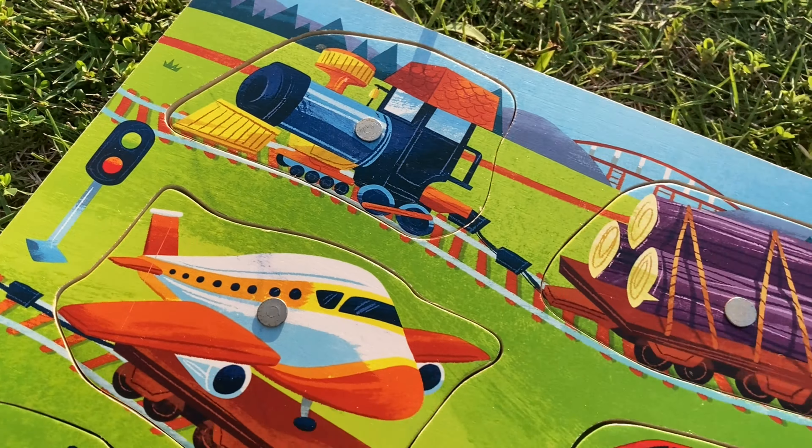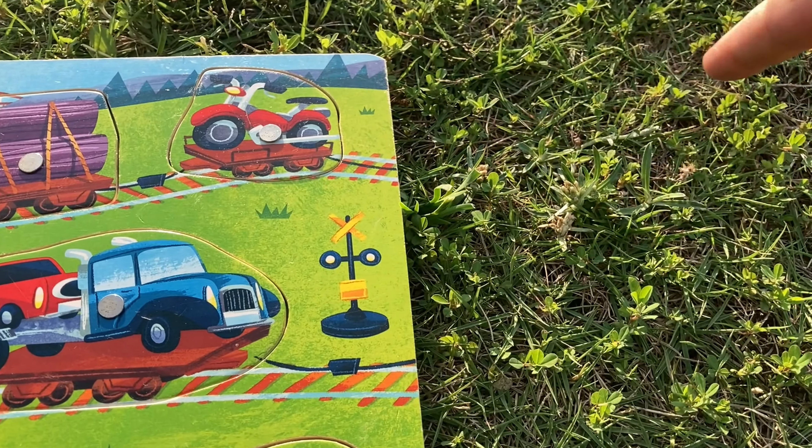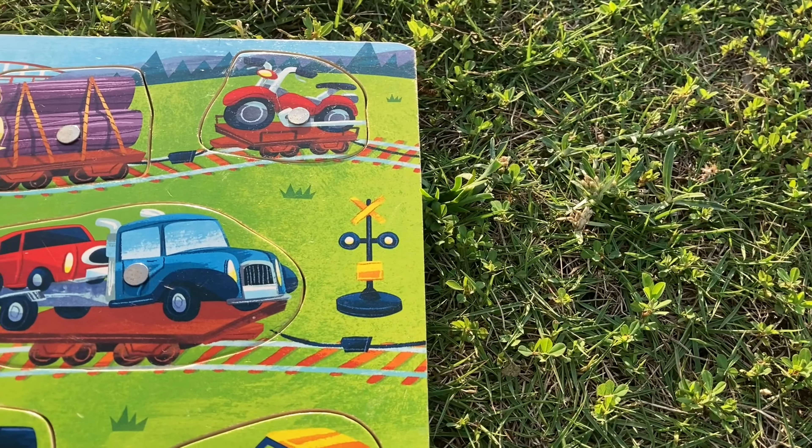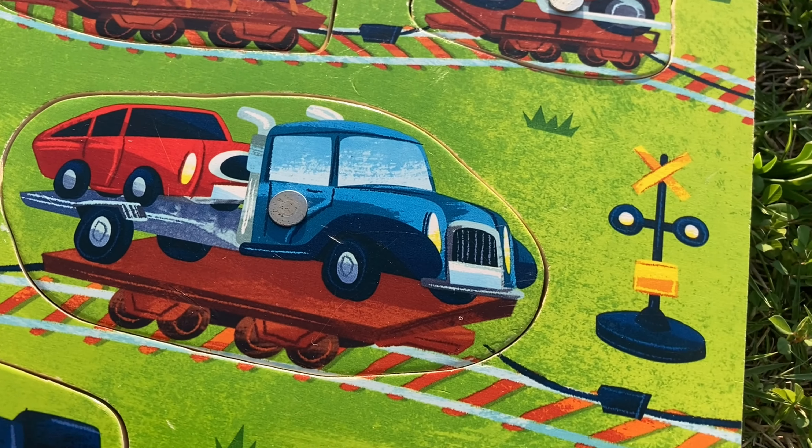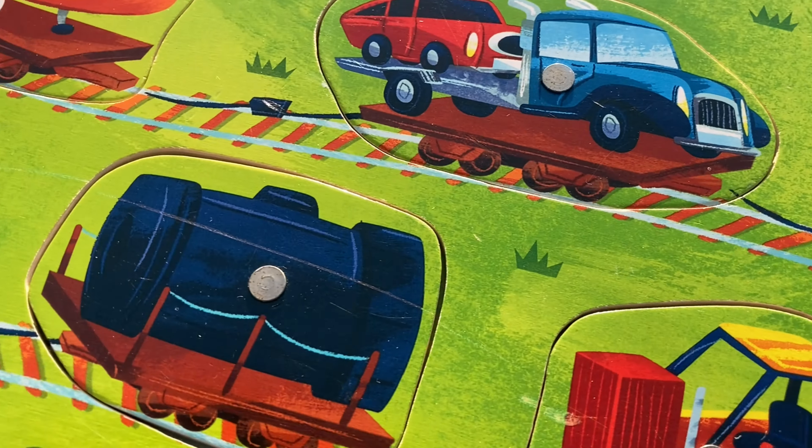This is a heavy-duty train — I imagine it's all the same train, pulling the same load, because it might go around a curve we can't see. Over here we've got an airplane, and next to that is a flatbed truck with a car on the back, and another signal for the train. Then a tractor — for a field, probably a farm. And then this looks like some kind of container — maybe a pipe, because there's one part sticking out the top. And then we've got a forklift here, and the forklift has got something in its claws — maybe a port-a-potty or something.